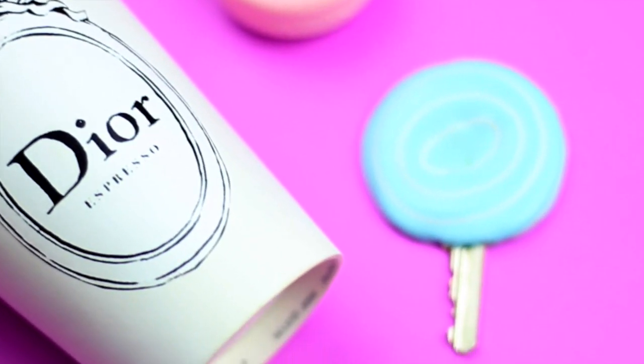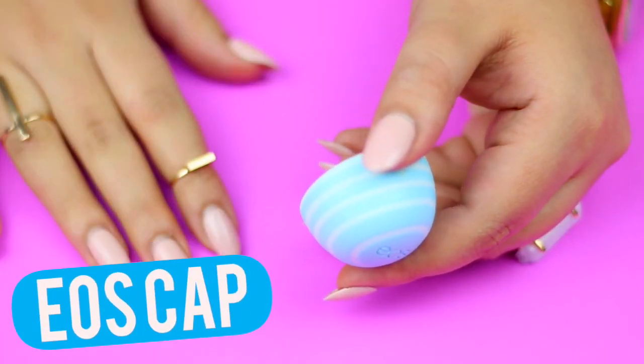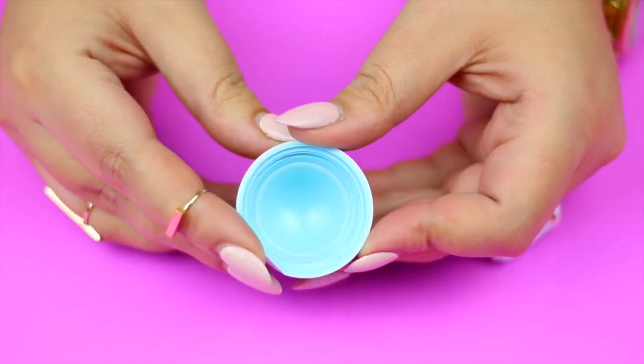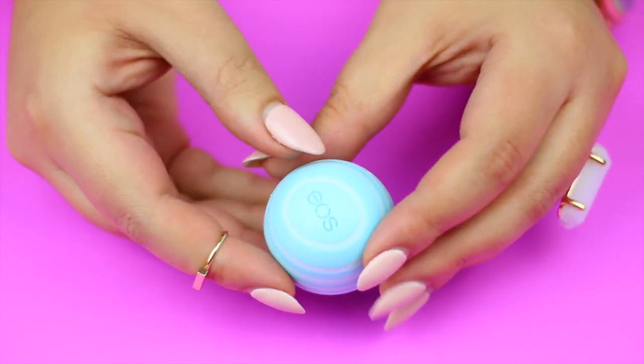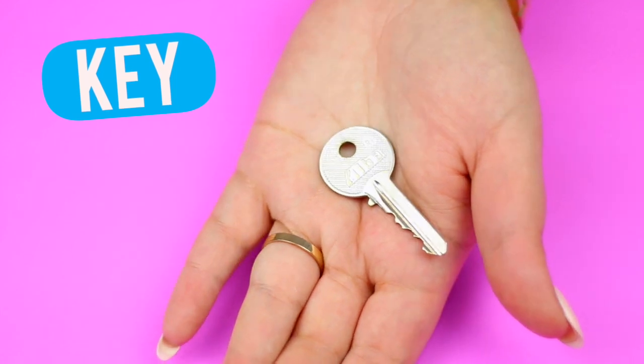Okay, to make this key cover you will need the lid of an EOS lip balm. It doesn't need to be an EOS, you can use whatever lid of any lipstick if you want. I decided to use the light blue EOS because the lines of the cap makes it look like a lollipop once it is melted. And obviously you will need the key you want to cover.